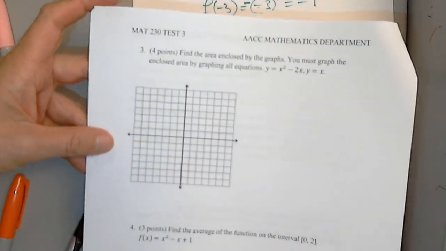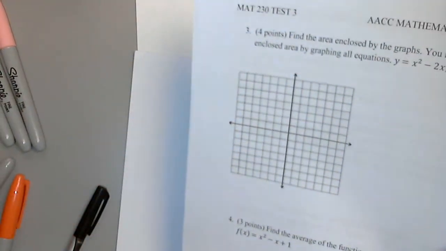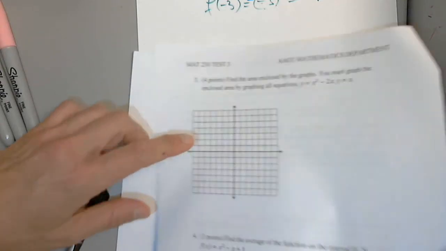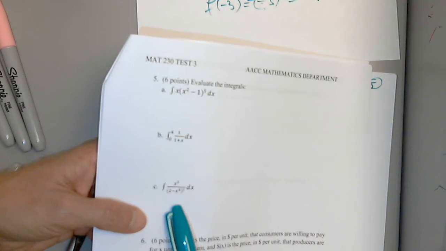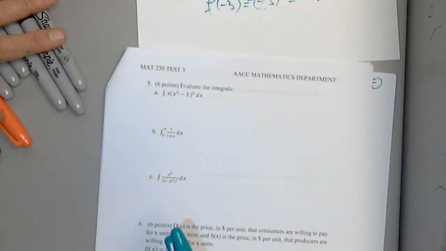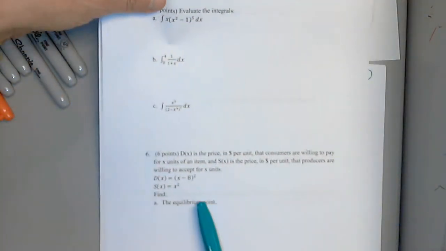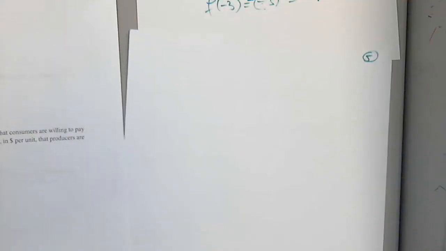I don't remember, you keep me straight and tell me what, we did find the average, I remember that. I remember doing this problem. But I don't remember doing these. Maybe not all of them. In 5. We did everything up until 6. Oh, did we do 6? No. Okay, that's the one, we didn't do 6.